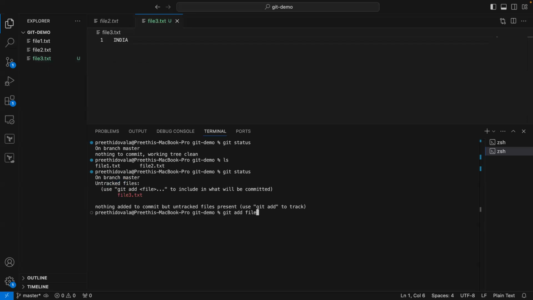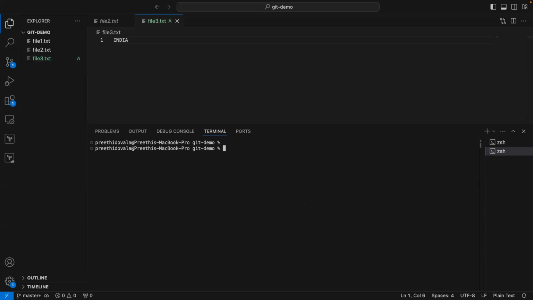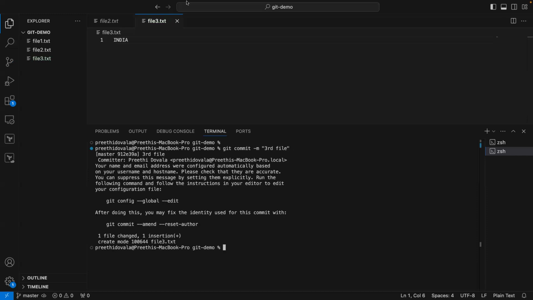So what you should do? git add file3. Now do you see it got changed? If you keep the cursor, it will show you index added. Also, if you want, you run the command status. It says changes to be committed. What should we do now? git commit. Commit -m with some message like third file. See, now it's clean. It will not show anything here now.